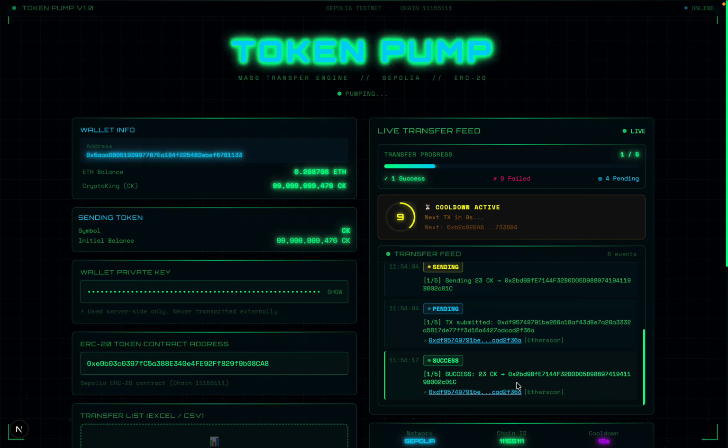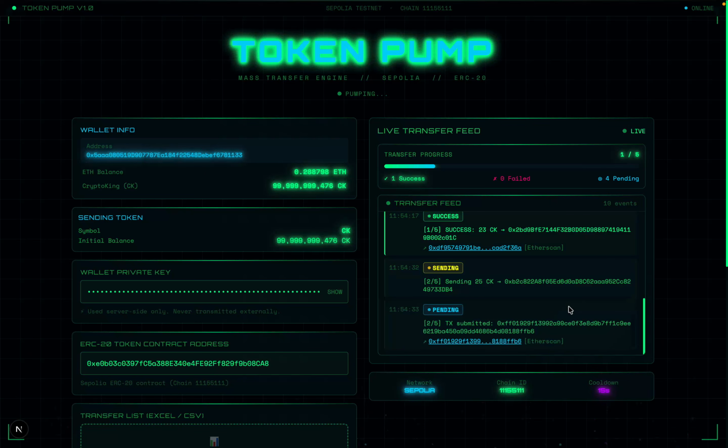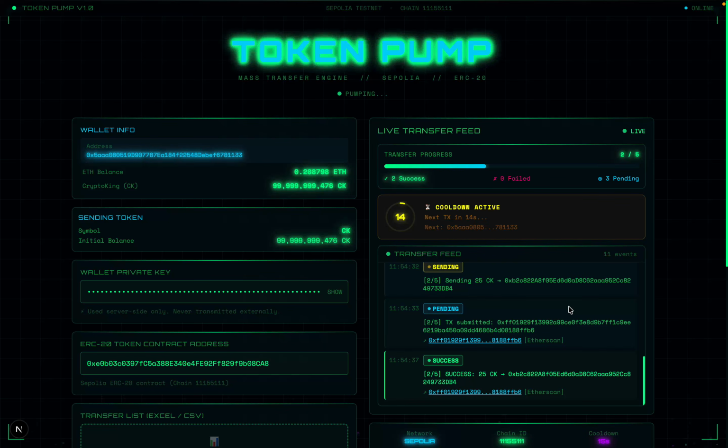We got the success. We transferred 30 tokens to this particular one, and all the transaction cost is going to be borne by this particular wallet, because this is what happens. One wallet will pay the transaction cost, but will do the distribution in a mass wallet model. So just wait, soon the transaction will complete. We got the second confirmation. Soon it will complete the third one, and the fourth one, and the fifth one. So here we are. So just wait.